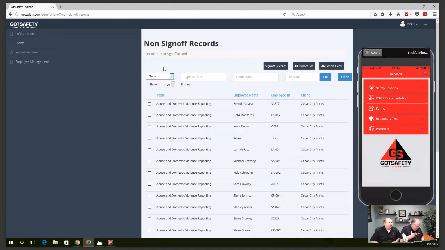So now you can go in here and be able to do a sort, and you can sort by topic, you can sort by the date, and see he's got the topic here. So let me tell you this right now. I'm going to go here and I'm going to sort on that very problem I was having. It's the emergency action plan, and I'm going to do that and sort there. Now I'm going to say this. More importantly, I had 80 folks. It could be 1,000 folks. How many people have not been trained on my emergency action plan?